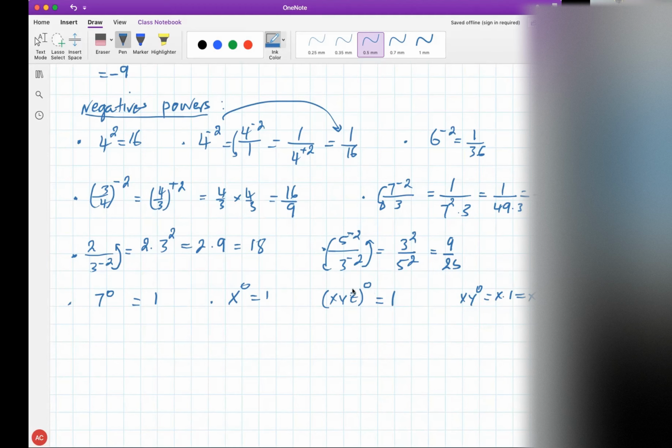If you have parentheses, everything inside the parentheses is the base. So anything, whatever these numbers are or these letters, to the power 0 will be 1. But if you don't have parentheses, only what's directly under the power turns into 1. So this turns into 1, but this stays. The power for this one is invisible 1, so it stays here, x or x1. So that's another rule. So remember that if you raise anything to the power 0, it will be 1.